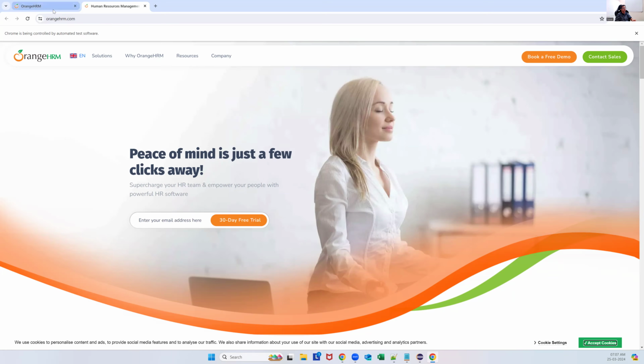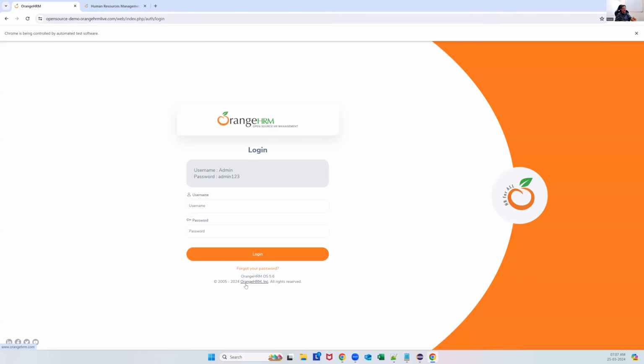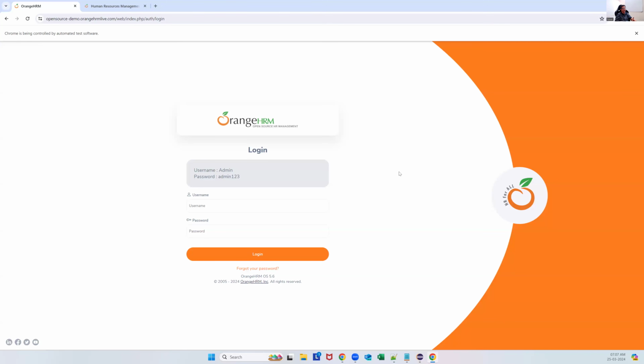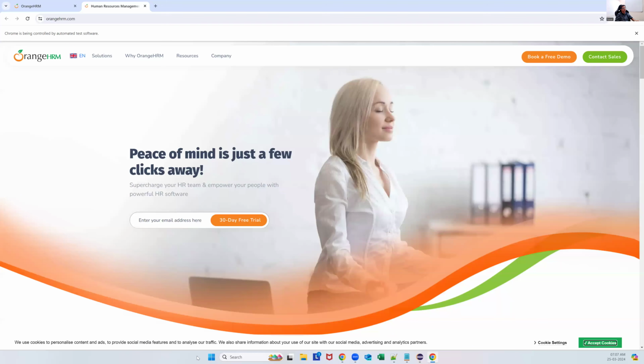Even though it is opening another web page like this, the driver is still focused on the first browser window only. But now I want to perform some action on the second browser window. Here I can do some actions, username, password, everything. But as soon as you open the second browser window, I want to perform some action here.